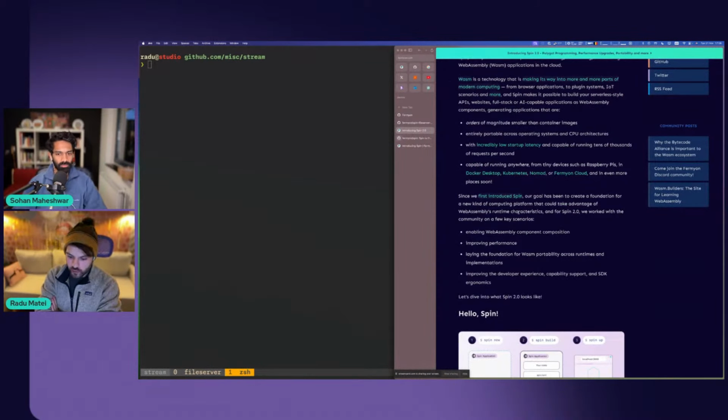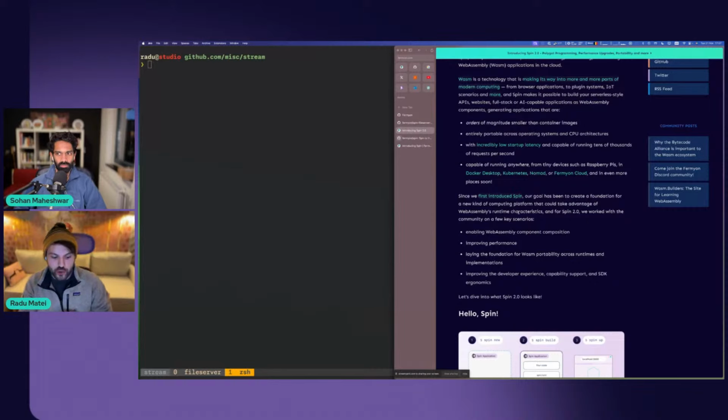Essentially, what we've wanted with Spin from day one has been to create this new kind of application that uses WebAssembly at its core, and takes advantage of all the advantages you get from WebAssembly, like really small artifacts, entirely portable across operating systems and architectures, that start really fast and can run anywhere, and to build a coherent developer experience and a coherent way for people to build applications. And then with our efforts with Fermion Cloud and the work we're doing in Kubernetes and Nomad and other places, a really compelling platform for running these applications at scale.